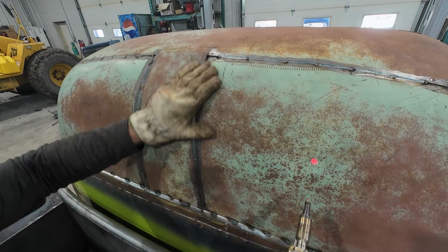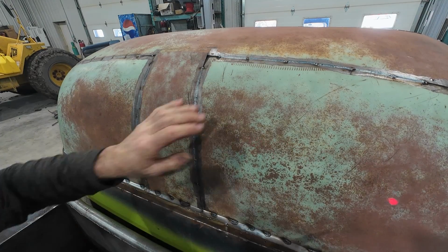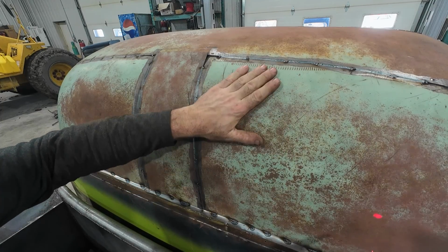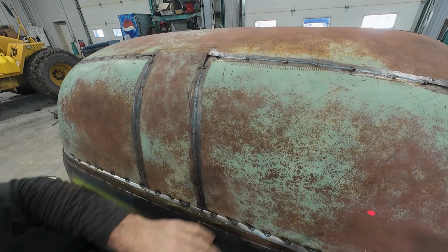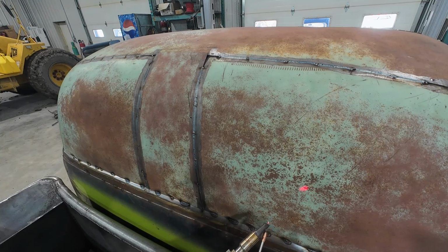It's warm, but it's not anything excessive. Like, I welded that whole thing. I can still put my hand pretty close, like I like to do with my spot welding, as long as I can hold it within an inch of there. So, I don't know, I'm happy with it. All right, let's keep going.